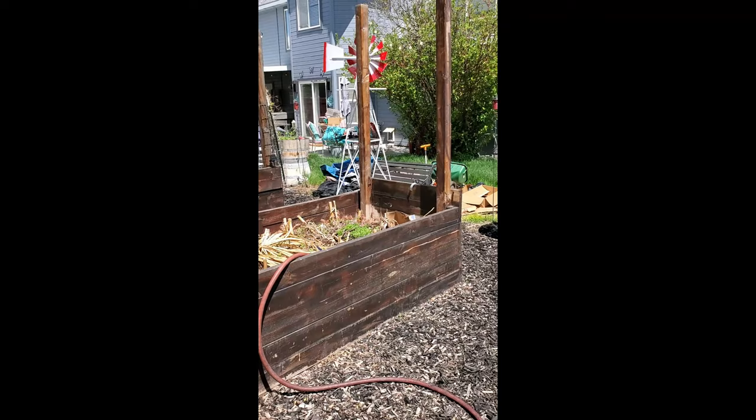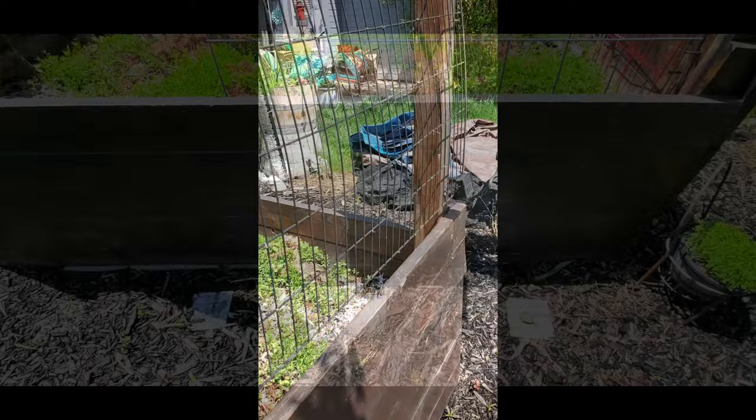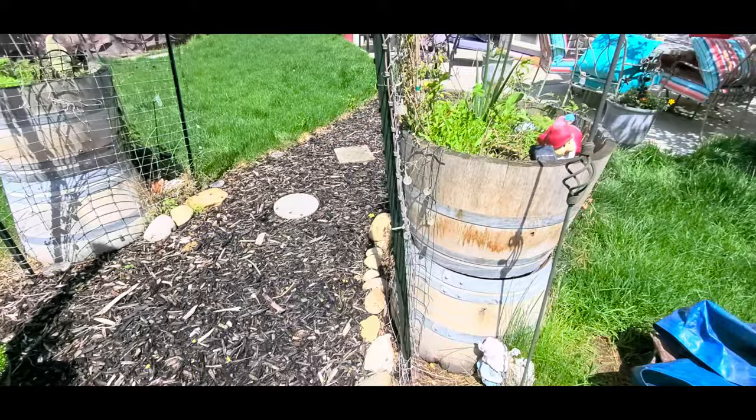Alright, so why don't we start with box one, or with what I call box one. This. Okay, garden hack one. I don't think we'll get to all of them, because I just realized, man, what a hack I am. Anyways, bought barrels off of Marketplace.